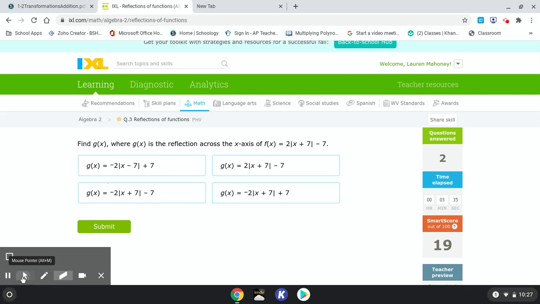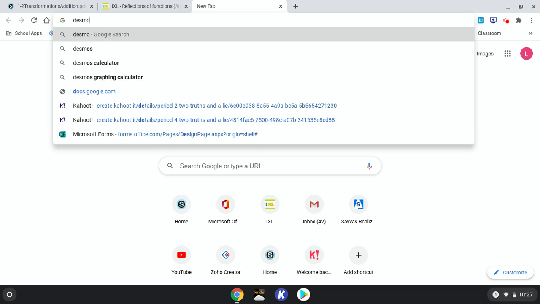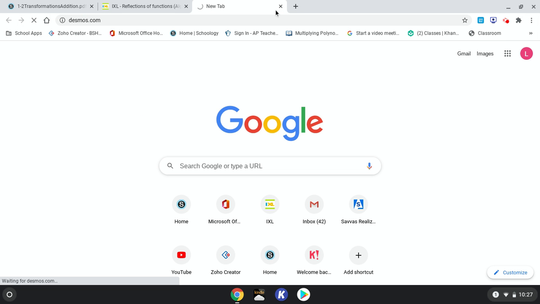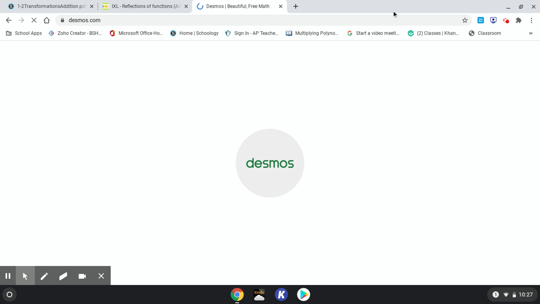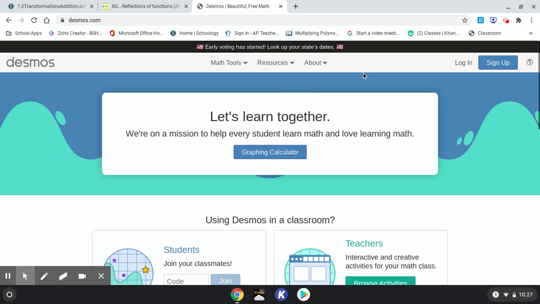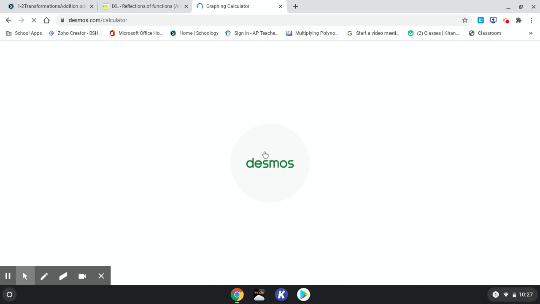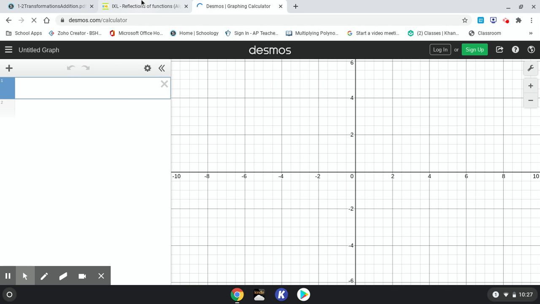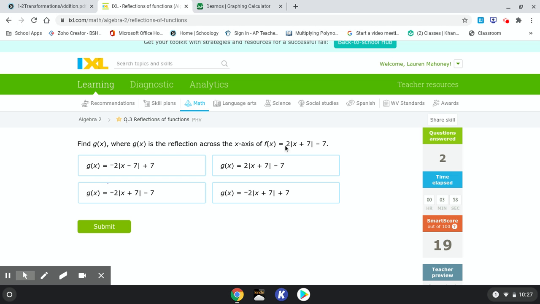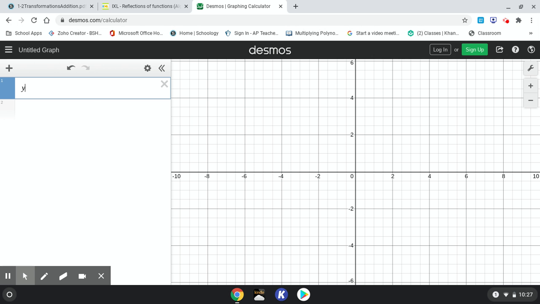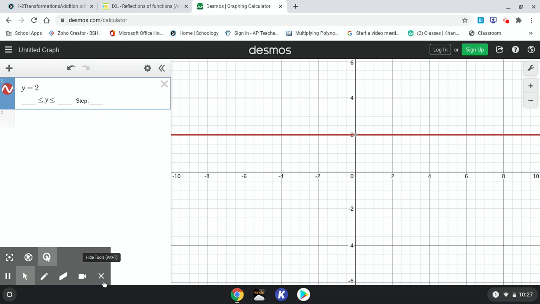So that's really what you want to think about with these problems: go through, think about what the graph of the original function would be, and think about where it would go, what it would look like normally. If you're having trouble visualizing what's going on, you can use a calculator. You can go to desmos.com, an internet graphing calculator, which works a little bit quicker than what we have on the Chromebooks. If you go to Desmos, you can type in what you have in this box here.